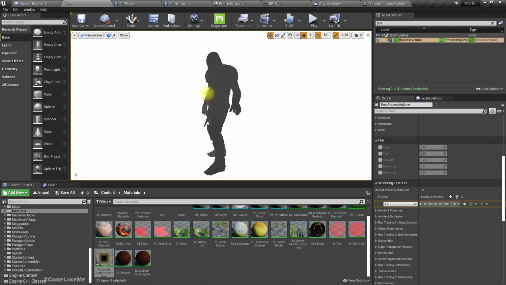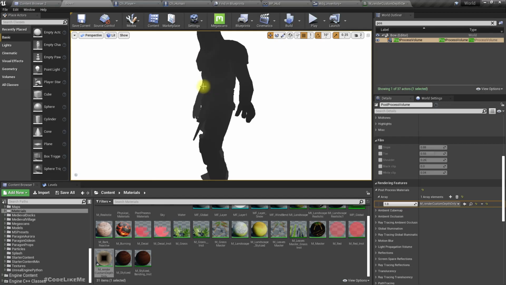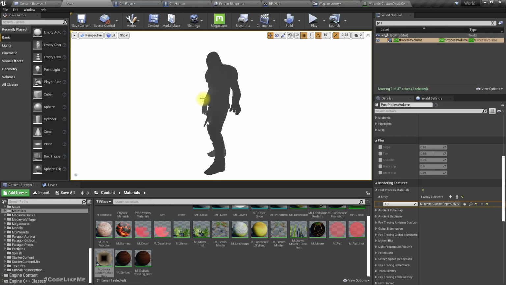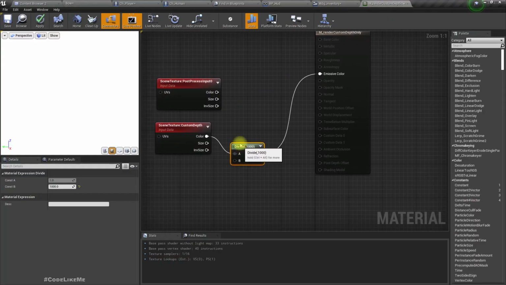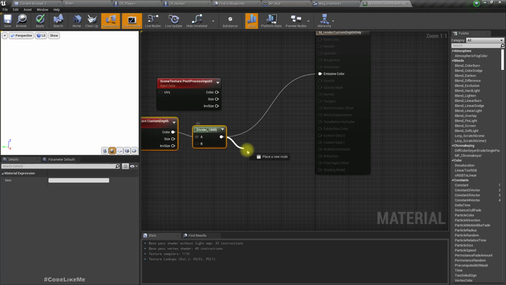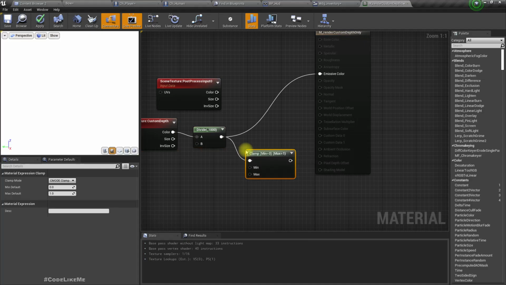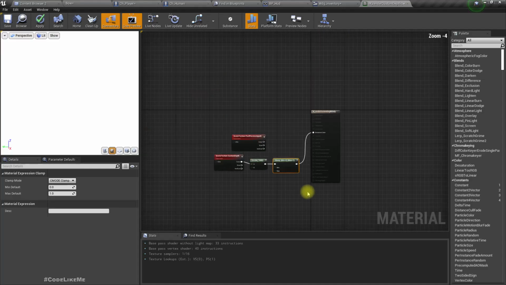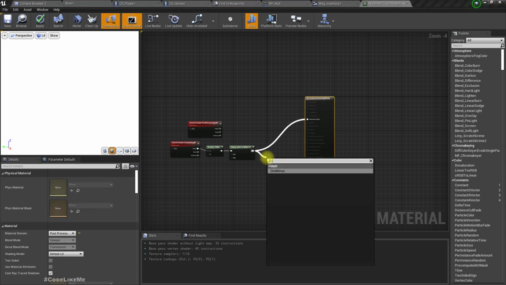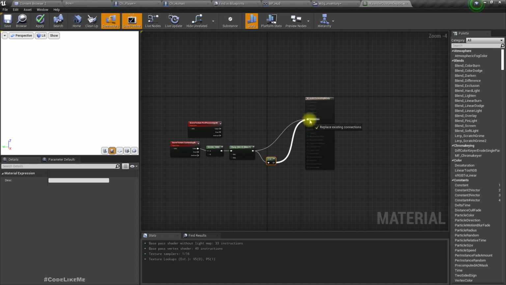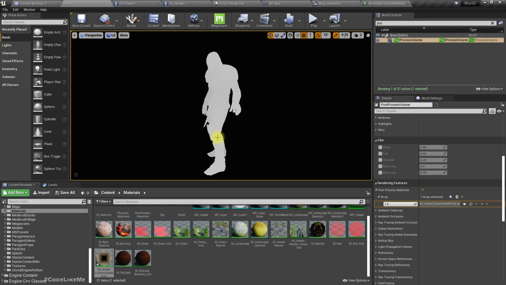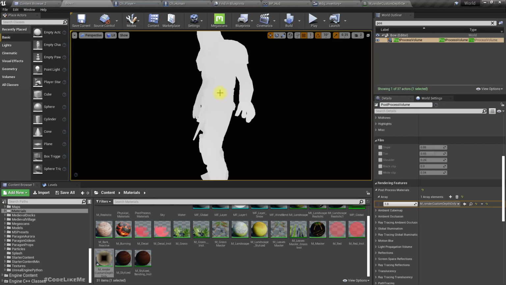Apply. See, now we have this character, a silhouette of this character actually. So we can use it to filter out and get only the character rendered into the scene. So I'll clamp this between 0 and 1, and then if I get 1 minus, let's see what do we get. This. Character.